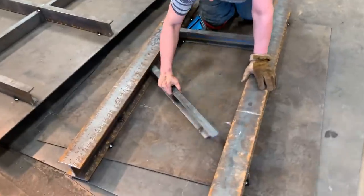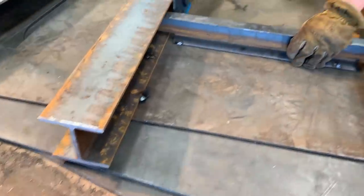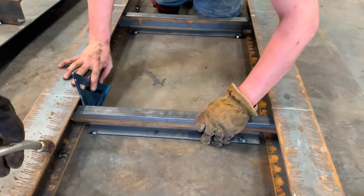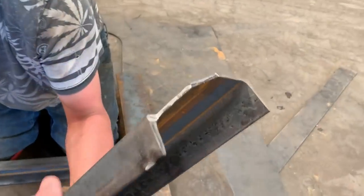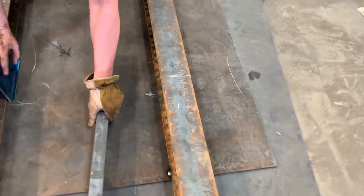So guys, when we make our bunkers, this is part of a floor — this is actually a big I-beam. And you figure out: how do they make the channels fit? Pull it back out a second, show everybody how it works. They've got to cope it like this to make it fit. So slide it on in there now.